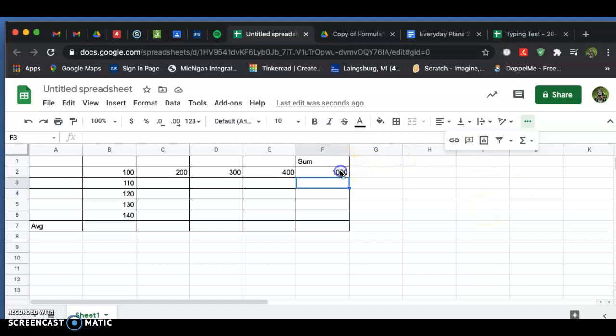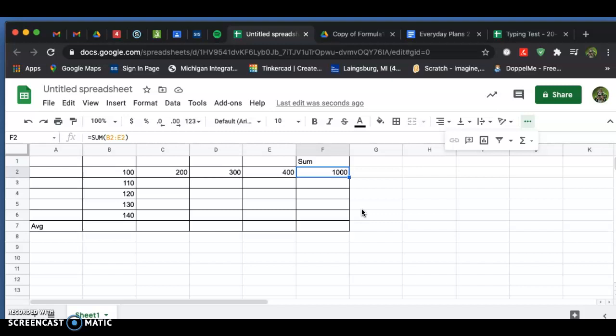And I click in here, and you can see when I click in here, it actually has a sum up there, the formula or the function in there. It's not just the number, versus if I click on 400, you can see here it just is the number. But I have that B2 to E2 in there.